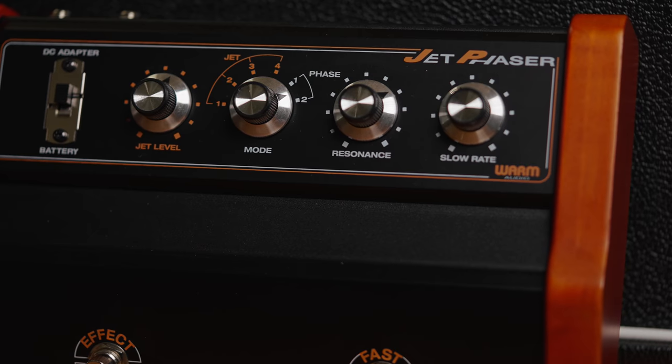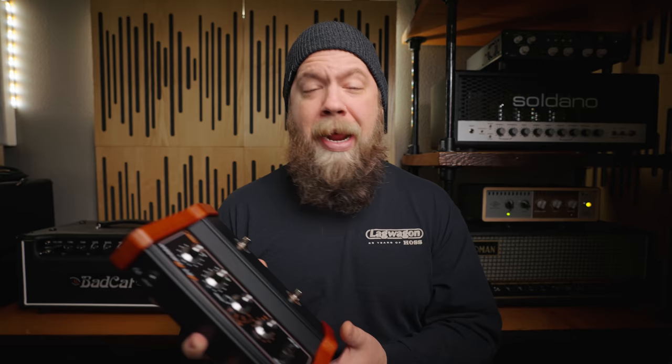Also, if you'll notice, there are no LED indicators on this pedal. I actually kept fiddling with the power supply until I realized there is no on indicator. It's really like a pedal from the 70s. You just gotta use your ears, and if you can't tell that this thing is on, you probably should get your ears checked. Now, also interesting is a pedal of this size and heft can be run off of batteries, as well as the included AC adapter. But I thought the ability to use this with batteries at all was pretty interesting.